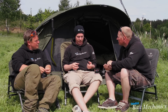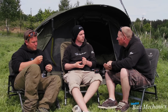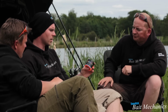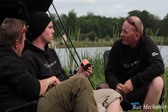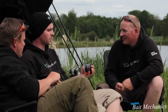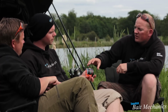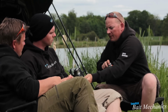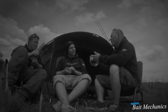Then of course, I can maybe change the hook bait a bit, depending on what time of the year. I love fishing these OJ fluoros during early spring. As I said, orange is the new yellow. Instead of pineapple, which almost everyone used during the spring, maybe even overused, I use these ones. Like all our pop-up range, we double dose the flavours. When you smell these ones, you can smell the orange a little bit more in them, can't you? Yeah, they come through a little bit more.